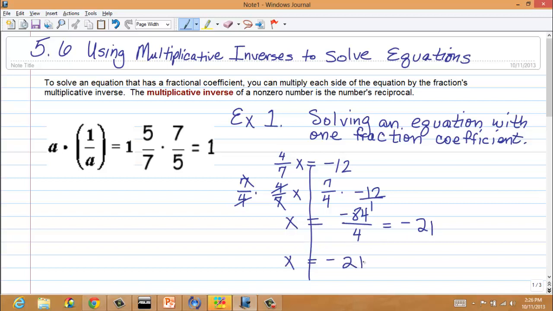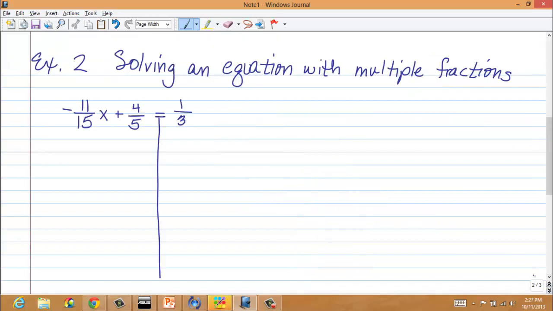And remember, we must always check our solutions. Okay? Again, only use this process when you are dealing with one fraction and it happens to be the coefficient on a variable that you are trying to isolate. So, let's look at an example where that's not necessarily the case. Where you don't just have one fraction as a coefficient.